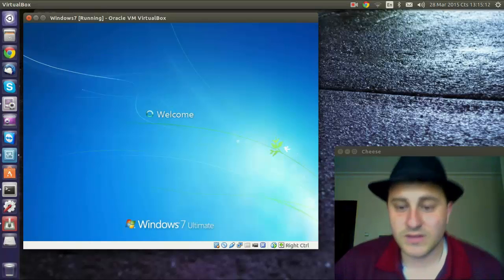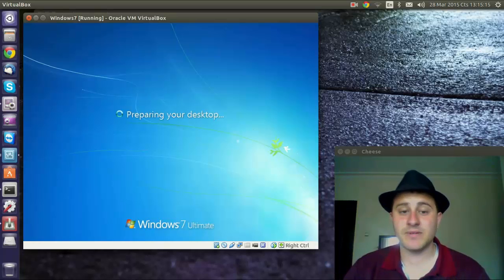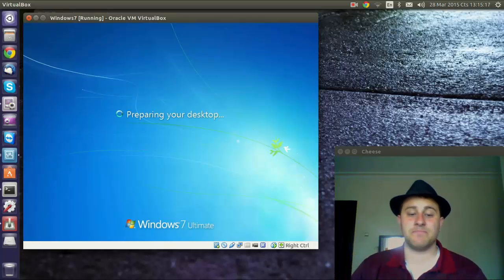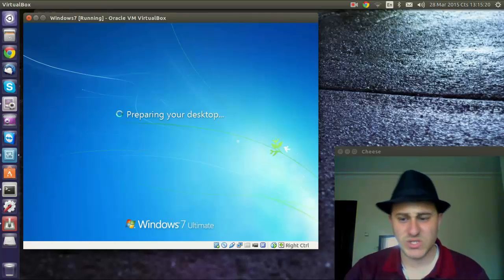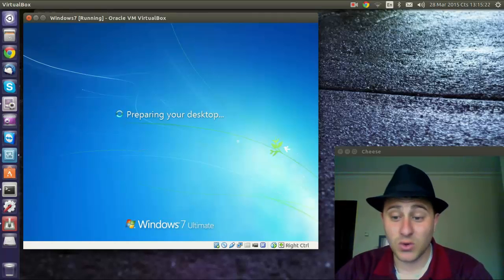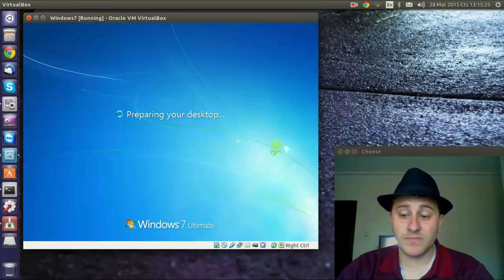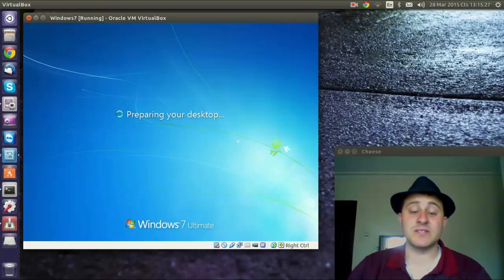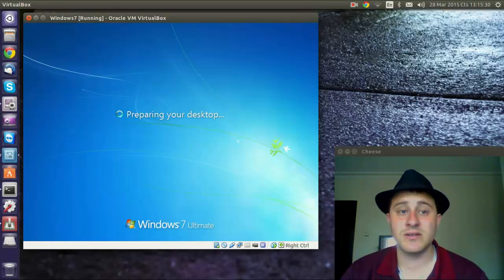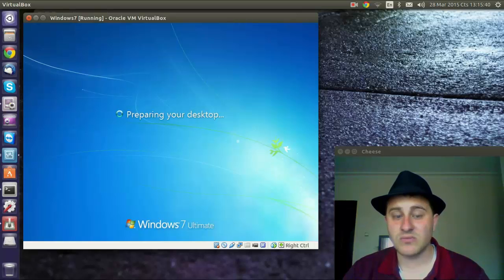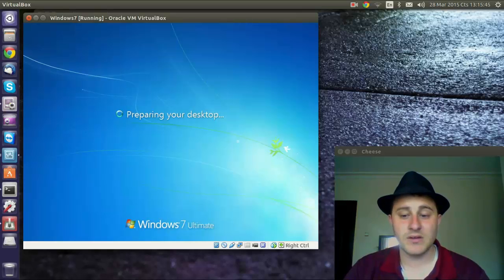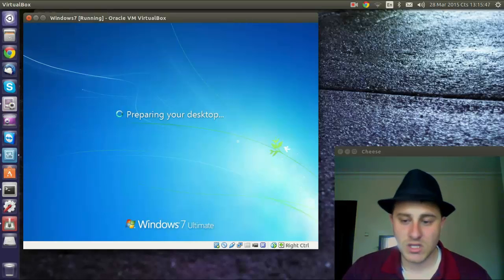Okay guys, welcome back. It's just finished setting up and now we are preparing the desktop. It's also slow. Like I said before, I'm only using one core and 1 gig of RAM, so it is a tad slow with that one core. You could edit it so it could use 3 or all the cores, but then you'll find that your host operating system, which in this case is Ubuntu, if I was to do something in Ubuntu, it could be slower. Chances are it would be slower, to be honest. So anyways, quickly hurry up.